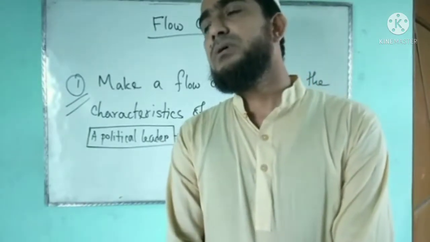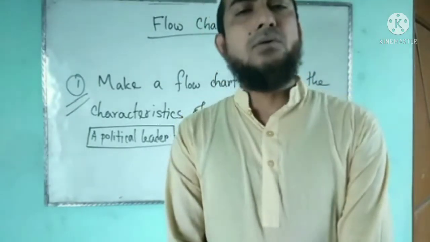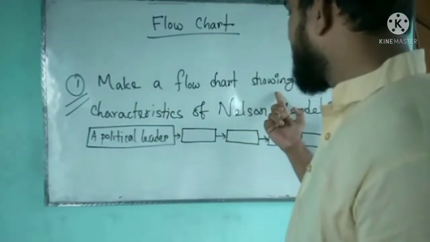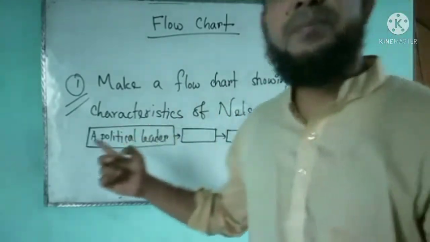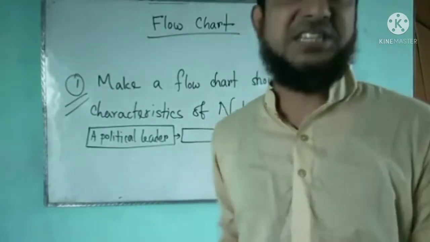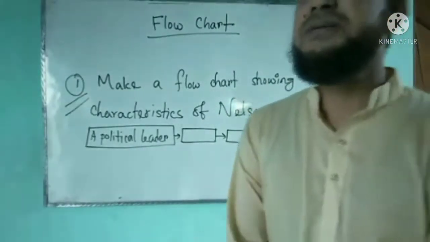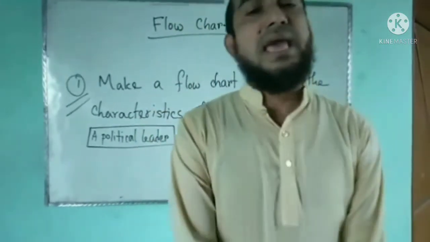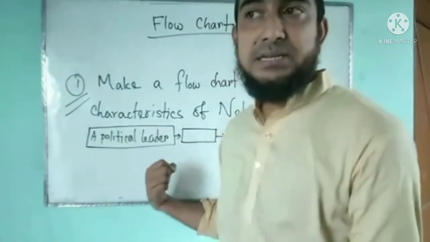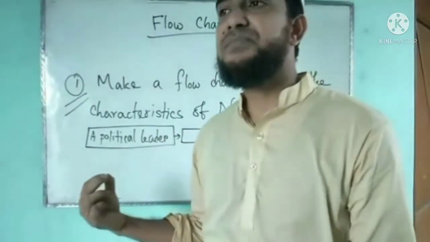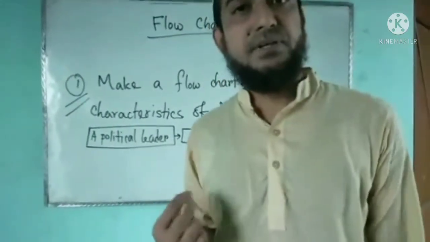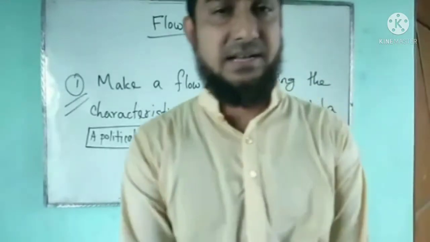Suppose the question is make a flowchart showing how the people of Bangladesh got freedom from West Pakistan. For a question like this, we can use at the very first: by fighting against West Pakistanis, by protesting against their oppression. So we can use by plus gerund here.